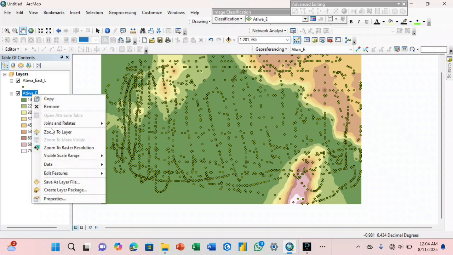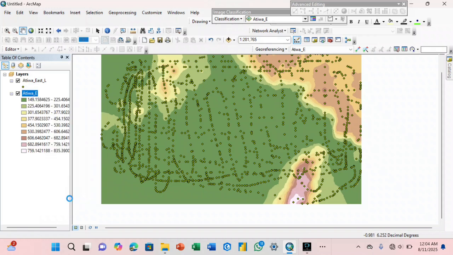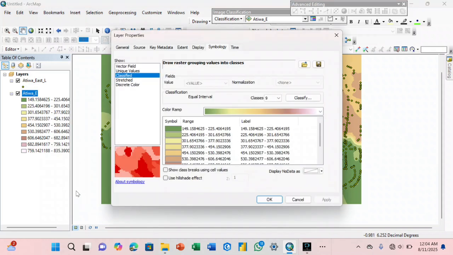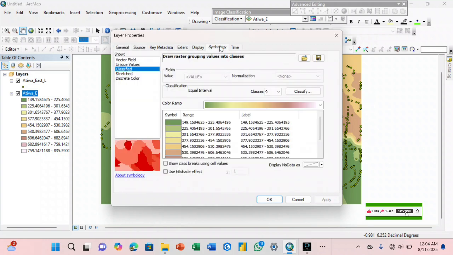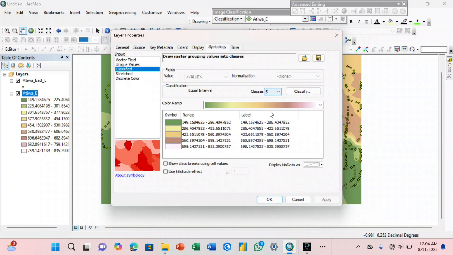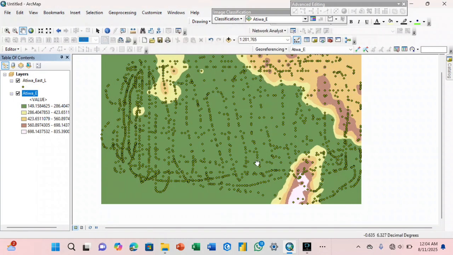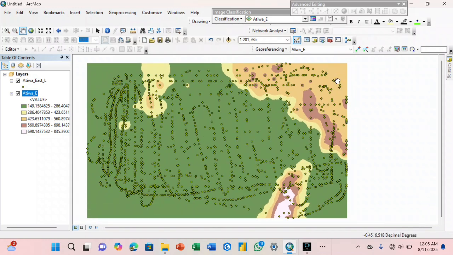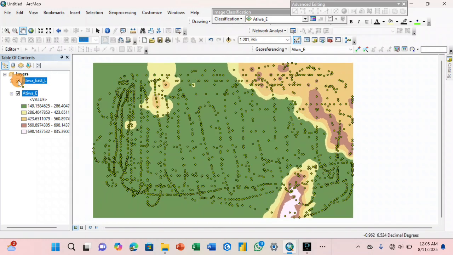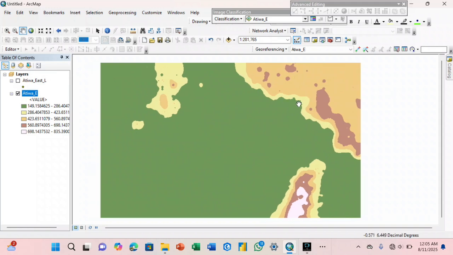Okay, so you can actually also do this. You right click it, then you go to properties. So from here you see the classes. You can reduce the classes, yours might not come here automatically. When you go to properties, then you look for symbology. Have you seen symbology? Then at the classes you can reduce it to maybe 5. Okay, have you seen that? Yes. So after that, now this is it. You can uncheck the line. After that, we will come back to the contour.